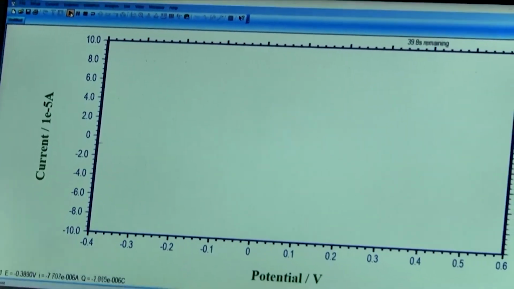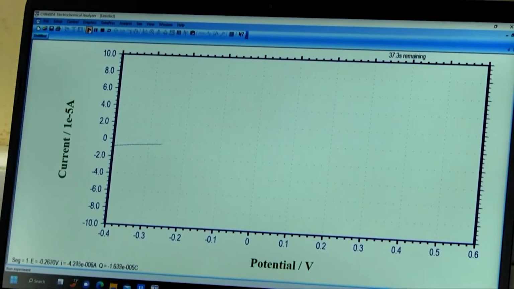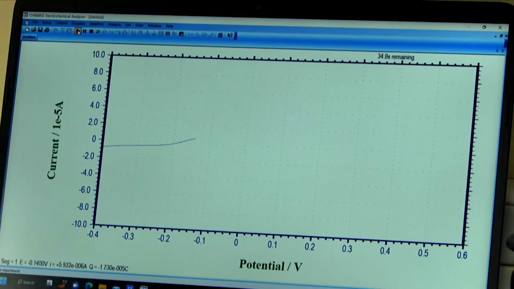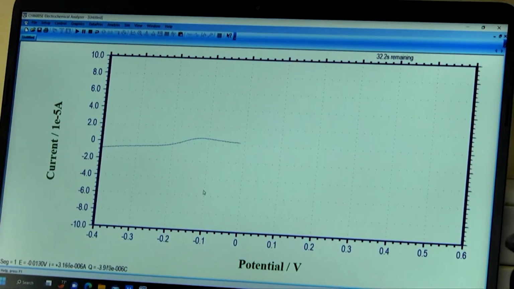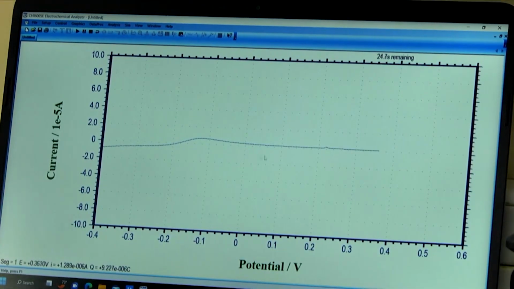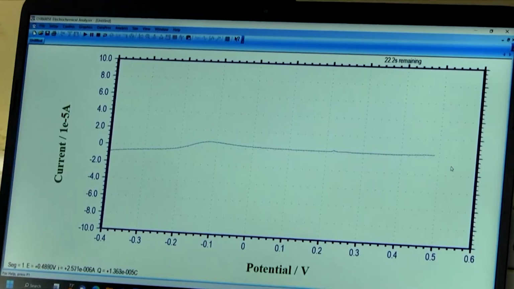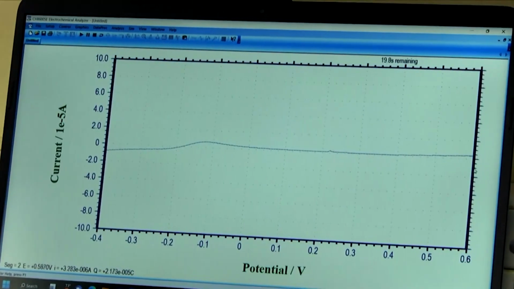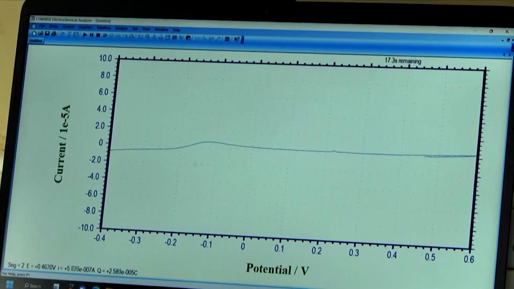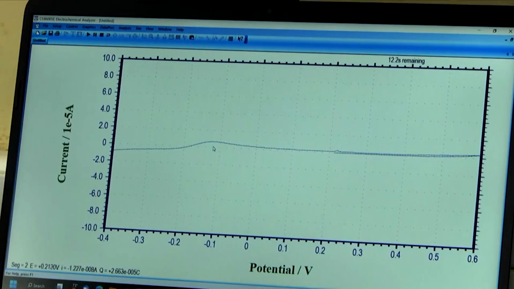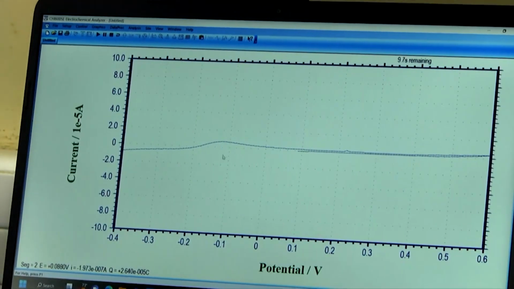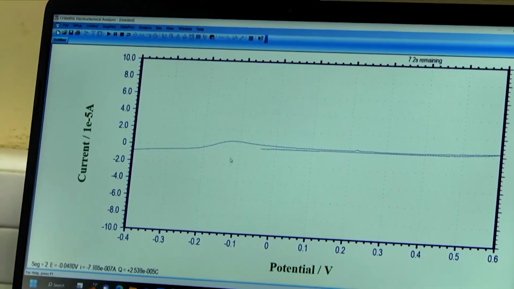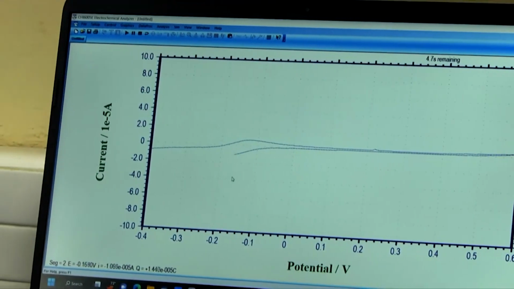At the beginning you can see a quiet time, so we put some time, then the cyclic voltammetry will start. You see, it is oxidized here, and further you will just get some lines, meaning it will not show any peak here. Why? Because the ruthenium oxidation will show only in this region around minus 0.1. Here you will see the oxidation, and then you will see the reductions here.